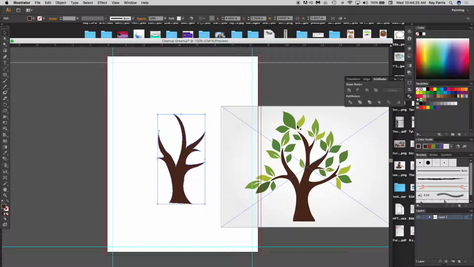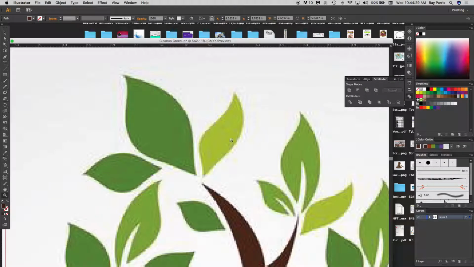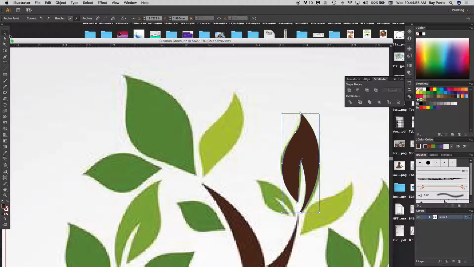Okay, so now I need some leaves. I'm going to make 1 leaf. Okay, I think I got everything I need.